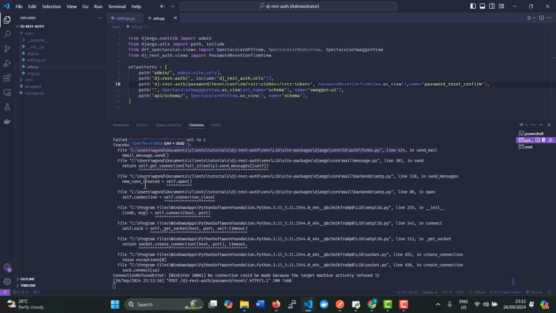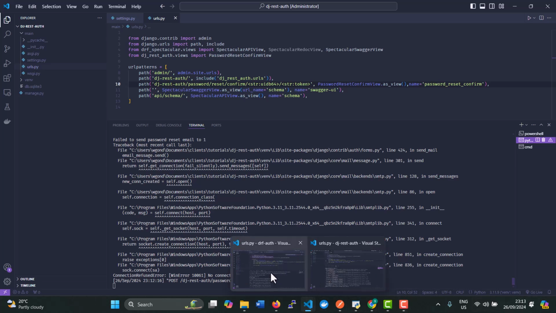Okay. So to solve this, you need to set up your SMTP email, maybe with Gmail or G Suite or whatever SMTP protocol you're using. Or another way would be to set up the Django email backend that prints the email on the console. So to do that, what you have to do is add this email backend.